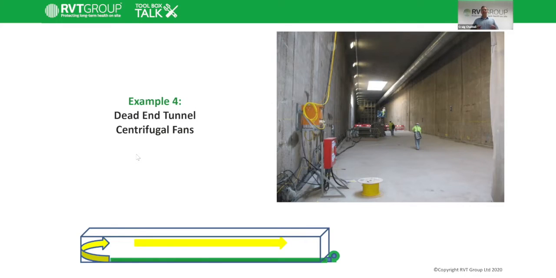And really, it's the safest way to ventilate a dead end tunnel. So you want to sit a fan externally and force ventilate fresh air down the entire length of the tunnel through the flexible ducting to the absolute far end. That way you're providing a fresh air supply to the furthest point of the tunnel at the dead end.